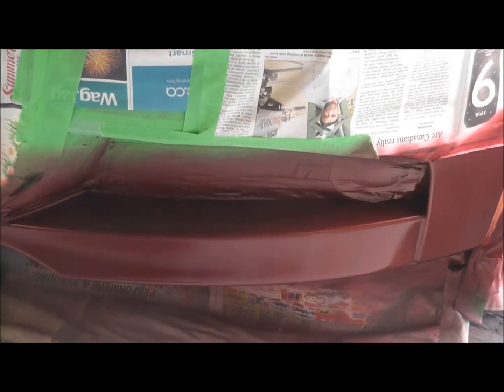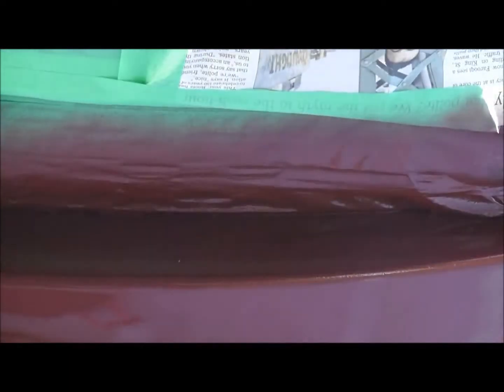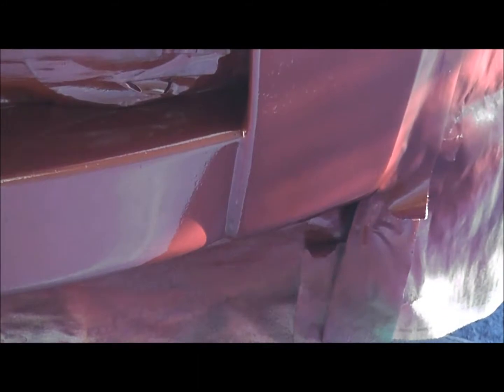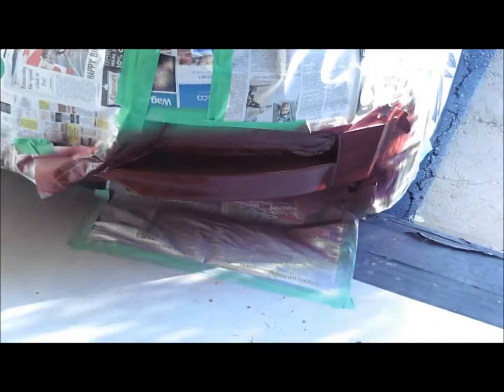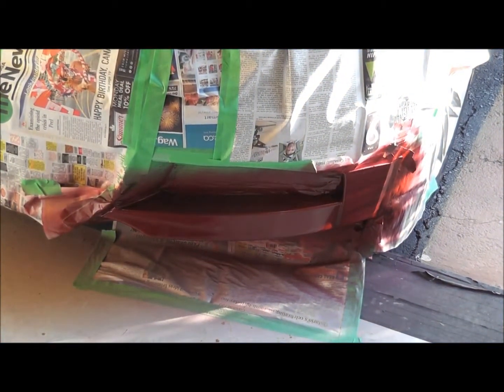So that's the first coat, and we're going to come back. So there we go, final coat. I'm going to leave this now. What I'm going to do is start to remove some of the paper, and then come back to it in half an hour and take the rest of the paper off.